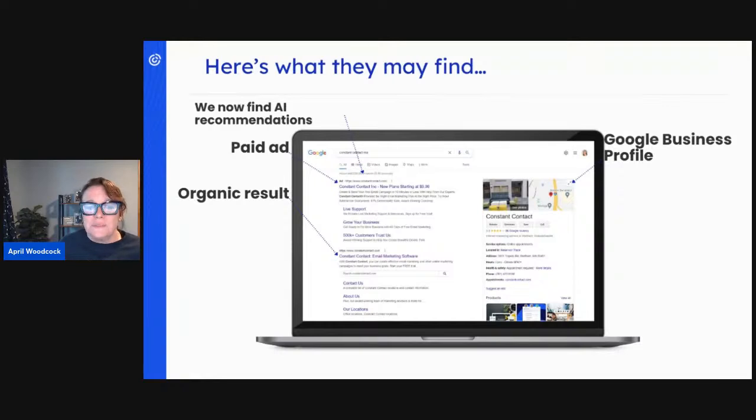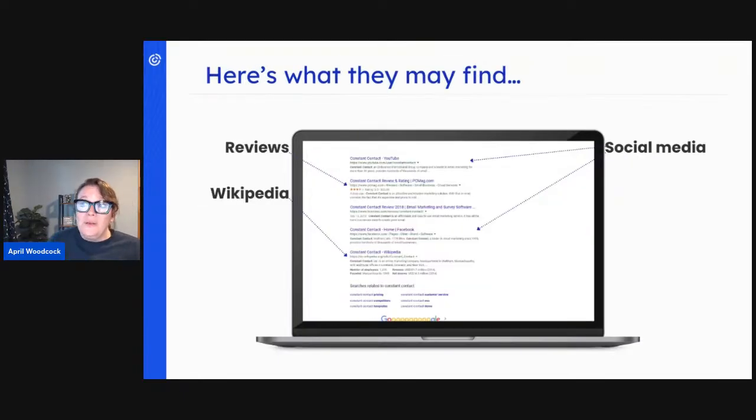As a business owner, you want to make sure that you claim your Google My Business profile as your own and that you own it, because you have the opportunity to update it with current information. It's going to be helpful in the organic search results. You also might find reviews. People are leaving reviews, and it might be on other online directories too.